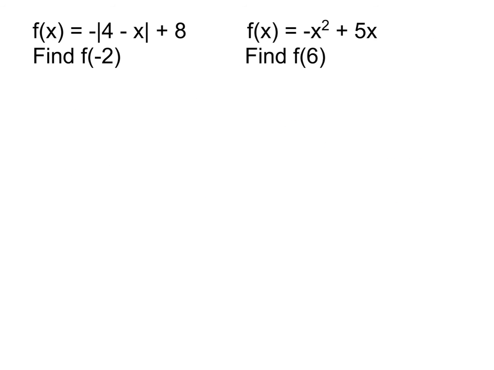Next up, we're going to practice our evaluating function, so I'd like you please to write down and evaluate each of these two. All right, so for that first one, the first step I want to see on your paper is where you just plug in the -2 for the x. Everywhere where there was an x, there's now a -2. Now a little note on that. Because this is minus a -2 here, I am putting parentheses around my -2 just so that I don't see too many random little marks strayed within there.